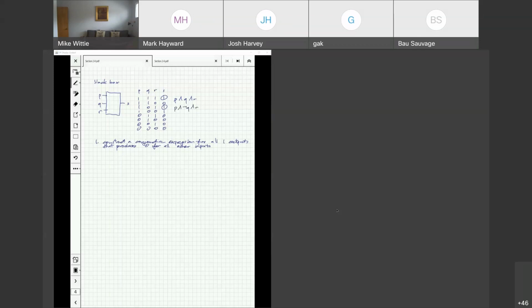And for this one, we're going to say P is true and not Q and not R. Let's look at the first expression, P and Q and R. It's only going to be true when all these things are 1. This expression is going to produce 0 for all other inputs, and the same is true for the other expressions.